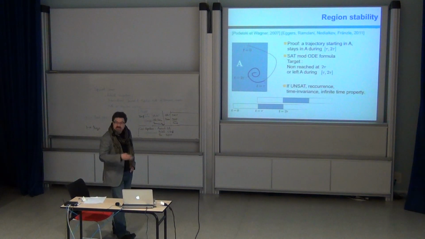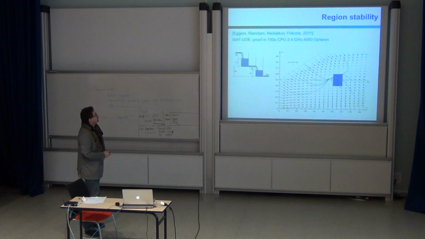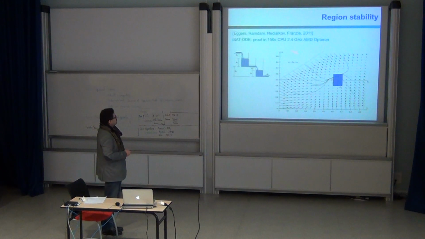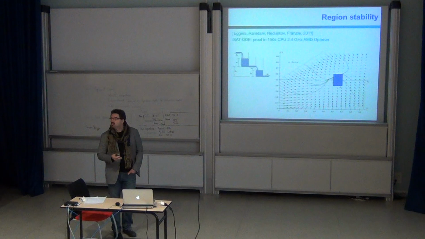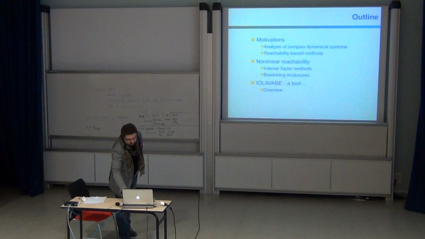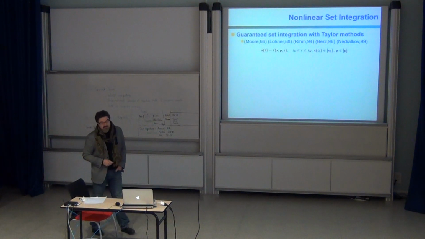Of course, it's a combination of reachability and constraint satisfaction, and there is a huge piece of work that is done by SAT-ODE. Our contribution is only the nonlinear reachability that is embedded in it. For instance, we could prove that this region is stable as I have defined, because you can consider some trajectories that can leave this region but then come back and stay there forever. So we could prove this kind of result. This is only one kind of result we can get. We can do, of course, any kind of work involving computing the reachability set of a nonlinear system.